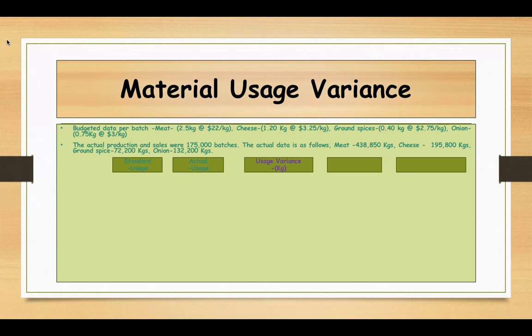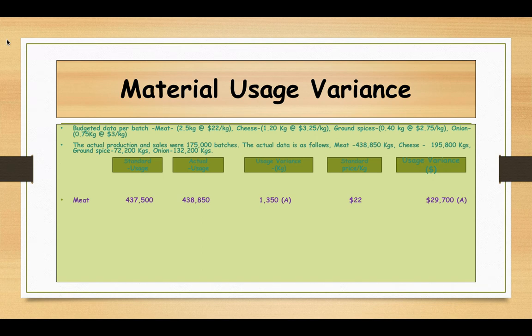As we know, the management wants to know the usage variance in money value. So always, we need to multiply that by the standard price per kilogram, because standard price is the price set by the management. So always when you convert anything into money value, you must use the standard price. So here we are going to use the standard price per kilogram. So if you multiply the usage variance in kilograms by the standard price per kilogram, you will get the usage variance. So first we'll see the meat.